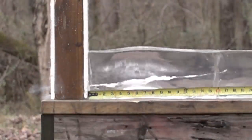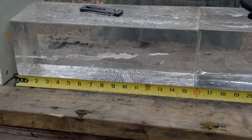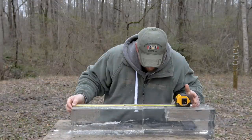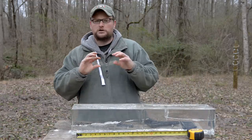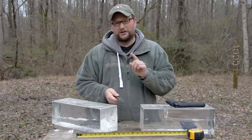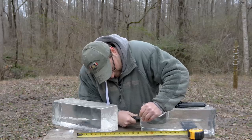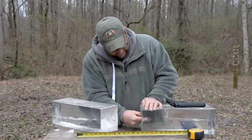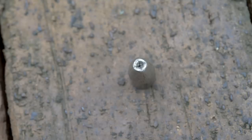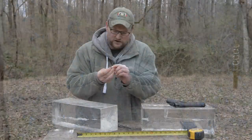Anyway, it went through the drywall, through the insulation, and the bullet actually yawed and turned around and penetrated the entire block of gelatin, coming to rest at 17 and a quarter inches base forward. So the bullet yawed and ended up base forward, which is not necessarily a bad thing, but we did see the bullet did not expand. However, you still got a hole in you that you weren't born with. The projectile did not expand, but the nice thing is that now we have a pulled bullet we can look at — it does have a very odd type of ogive.